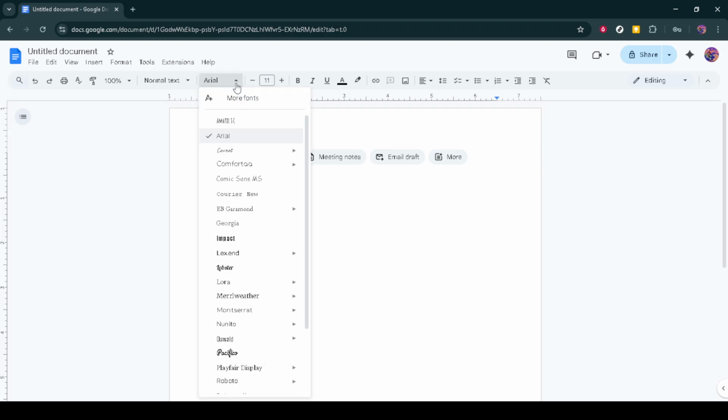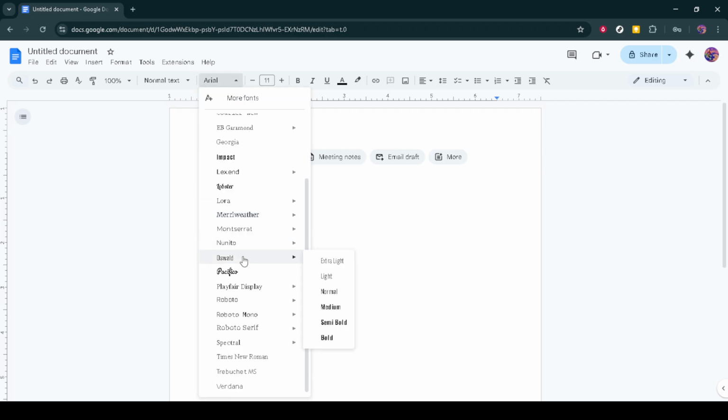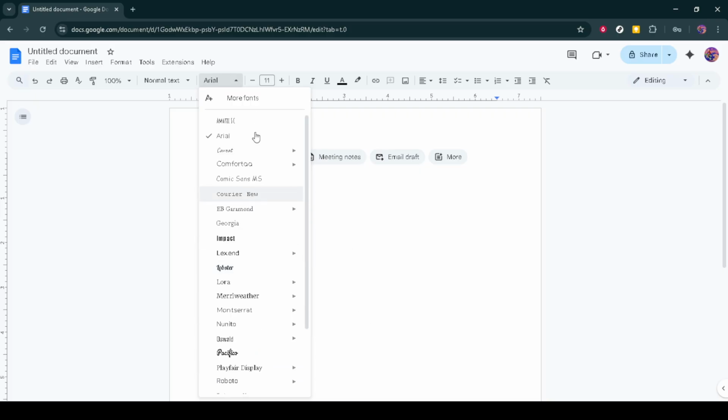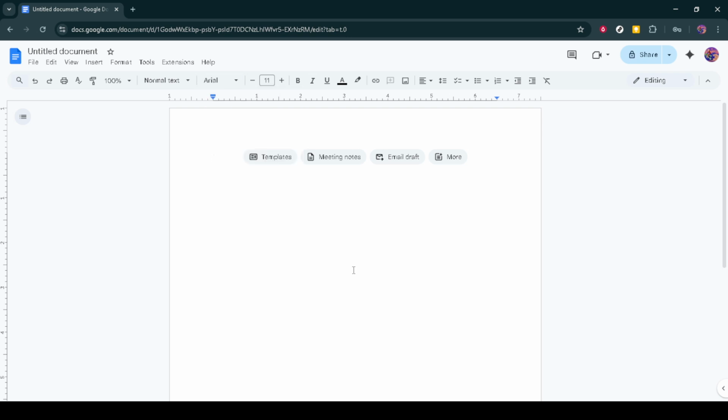Feel free to try out different fonts in your text by selecting them from the font drop-down menu and applying them to see how each looks and feels against your document's content. Experimenting with fonts can bring out the best visual appeal and help convey your document's tone more effectively. Remember, having an array of font choices at your disposal can enhance not only the aesthetics, but also the readability and professionalism of your documents. So enjoy your newfound freedom to customize and create documents that are uniquely yours.